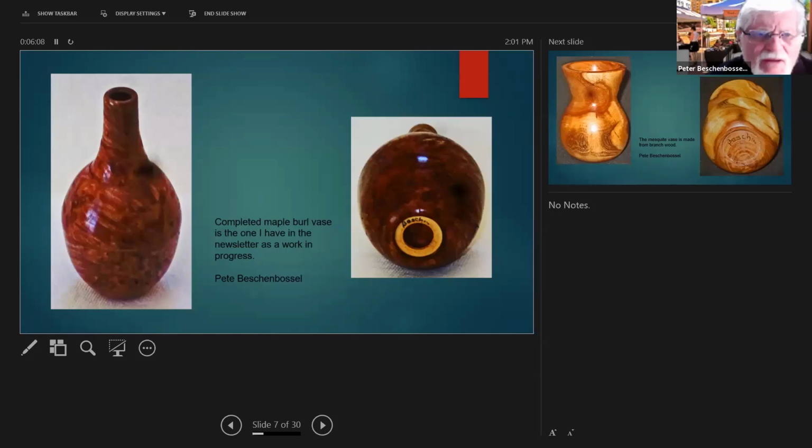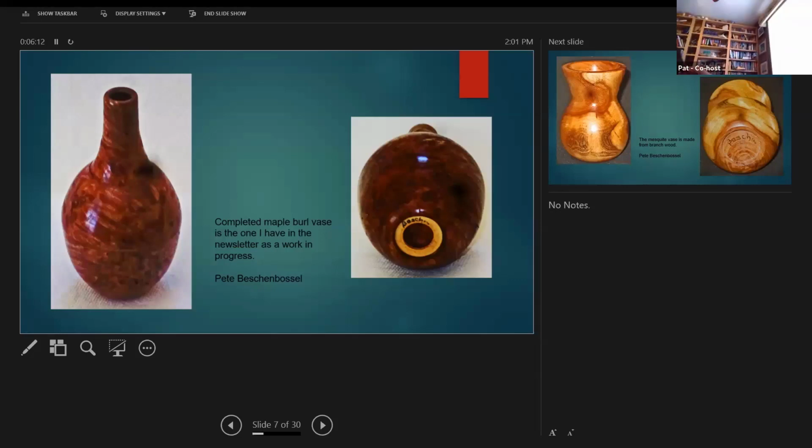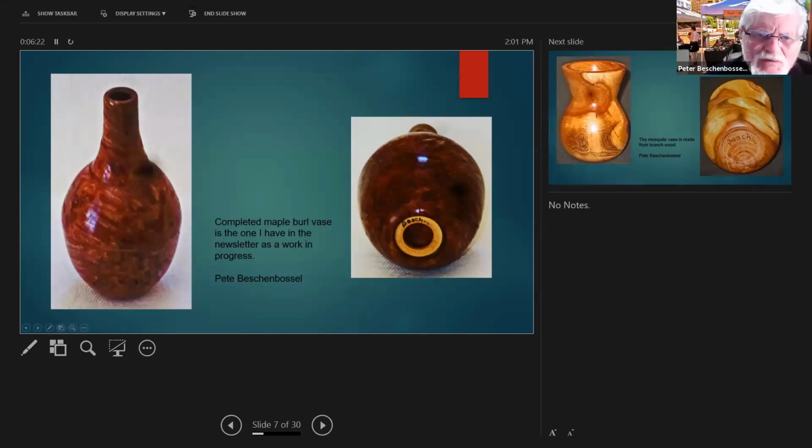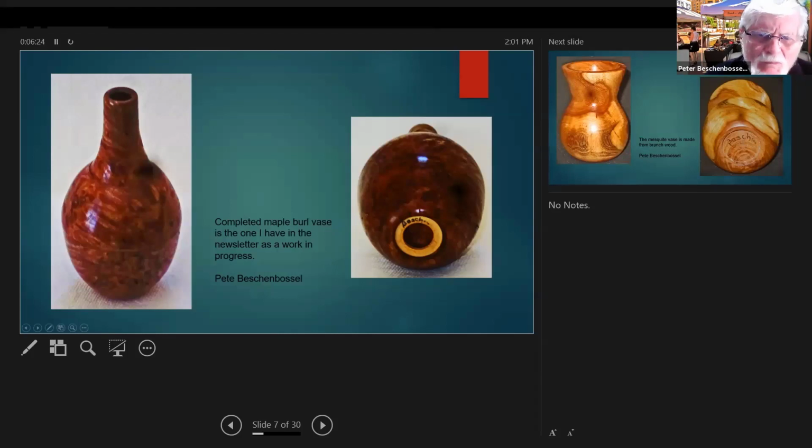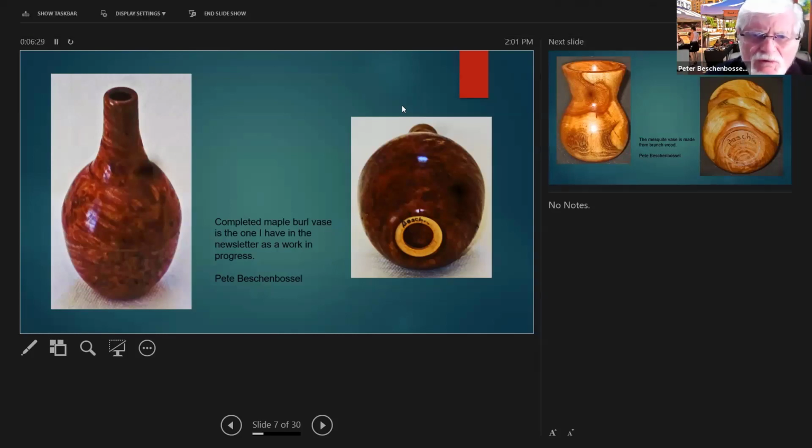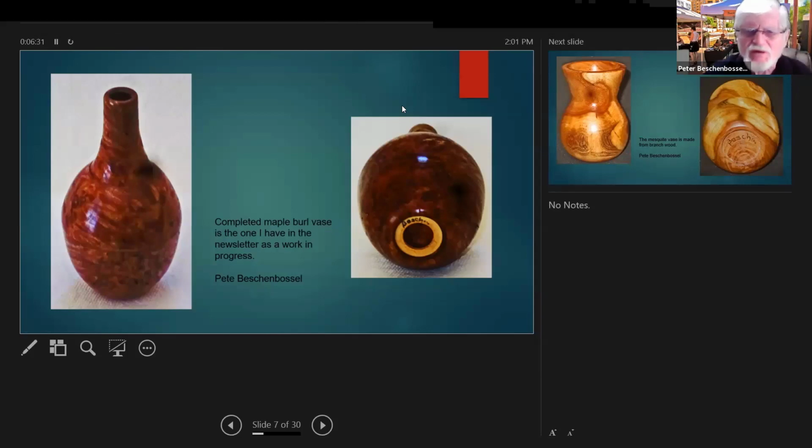Hi there. In the newsletter, I had a work in progress, which is the one on the left here, and the one there on the bottom. At the bottom of it, I put a piece of maple into the maple burl so that it would be a lighter colored wood, so you can sign it. Otherwise, on a dark colored wood, it's hard to sign.